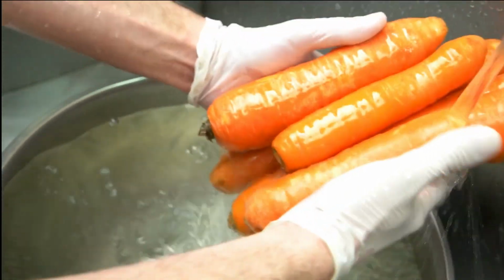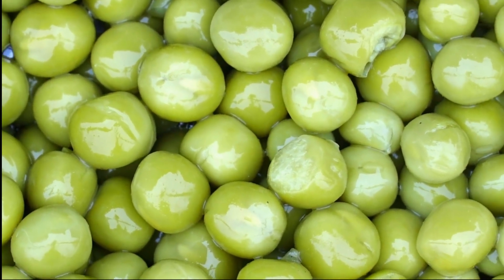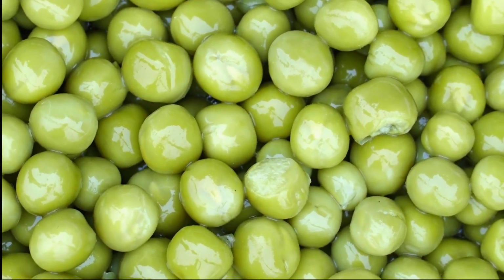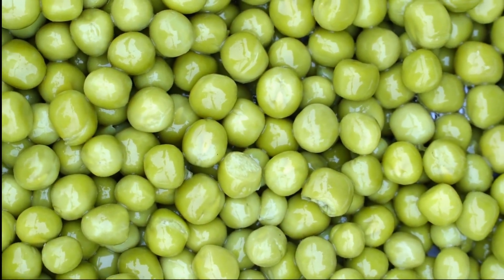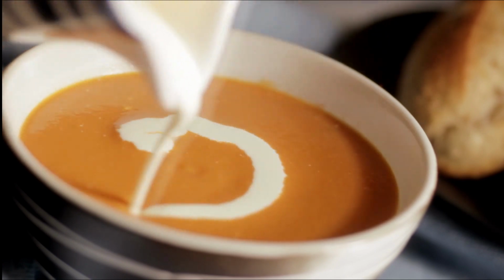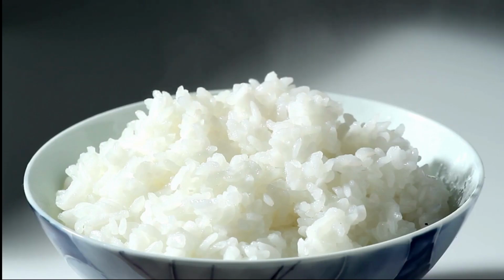6 hours. Now 20 more minutes before you get to the 6 hours, you add 1 cup of frozen peas to the cooker and cover for another 20 minutes. At the 6 hour mark, you stir in 1/4 cup of sour cream and season to taste. Served with chopped parsley. You can also serve on a bed of rice.